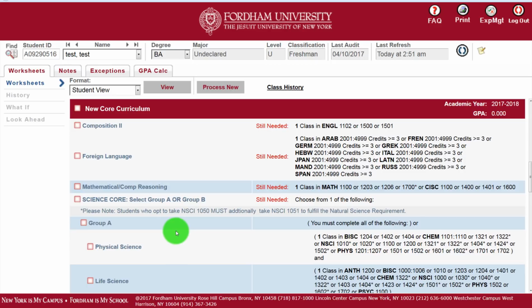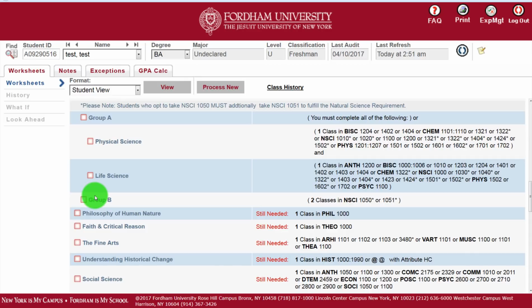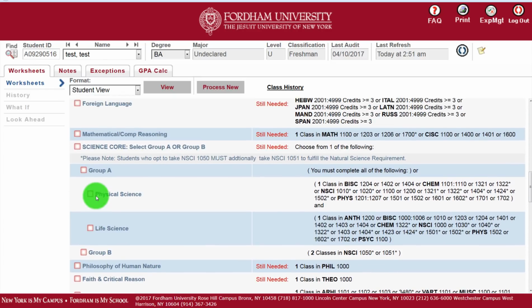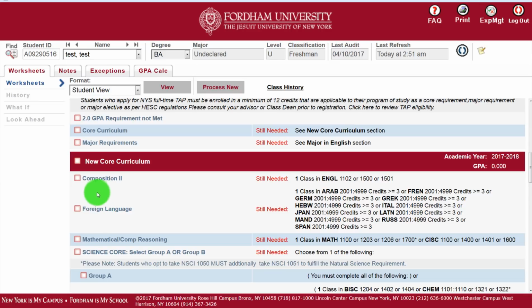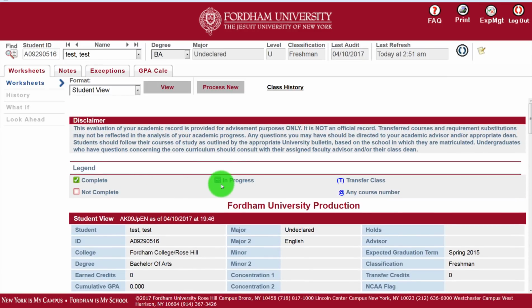The one nice thing with this DegreeWorks checklist is that it's linked to the courses that you may be registered in, or AP or IB courses for which you have been given transfer credit. So as you can see here, all of these little red boxes mean that you're neither registered for the course nor have you completed it, either in a previous semester or through AP or IB credits. If you were to register for a course, for example Composition 2, the requirement would turn to a little blue squiggle here. That means in progress. That means you're registered for it but have not yet completed it.